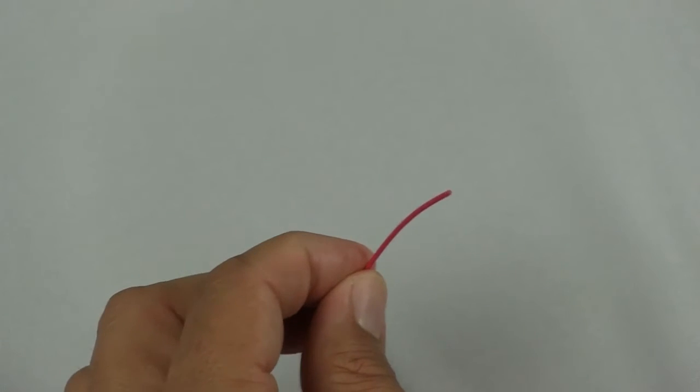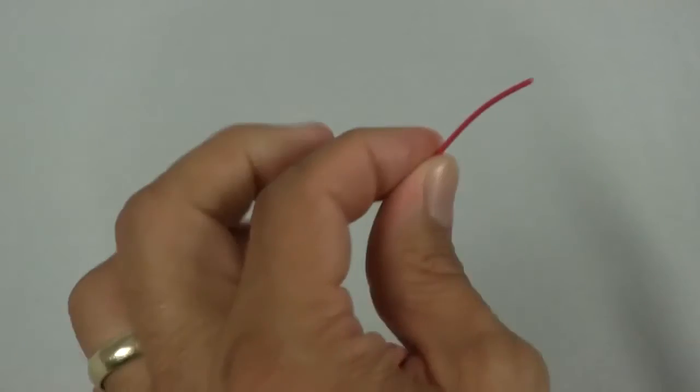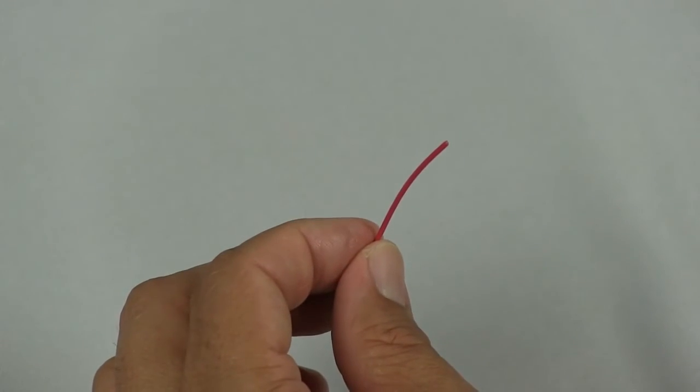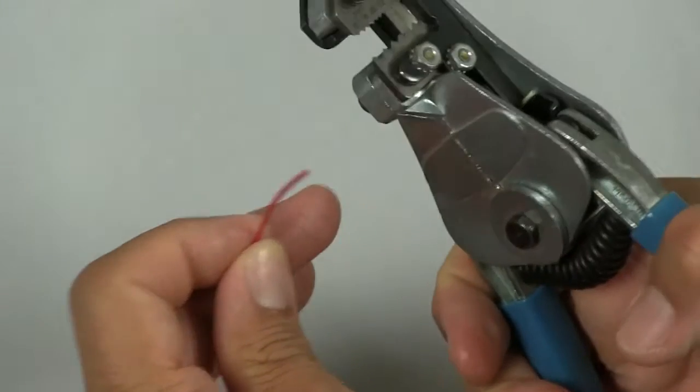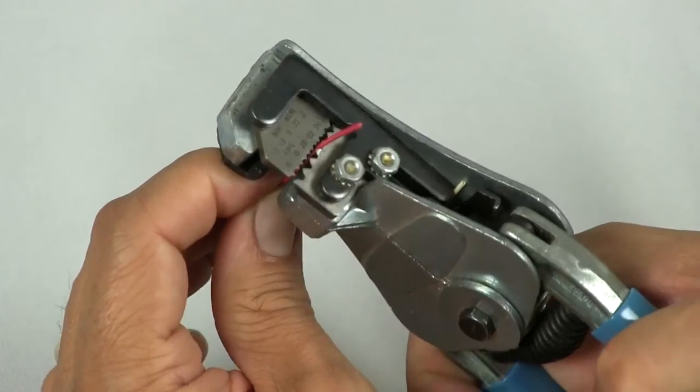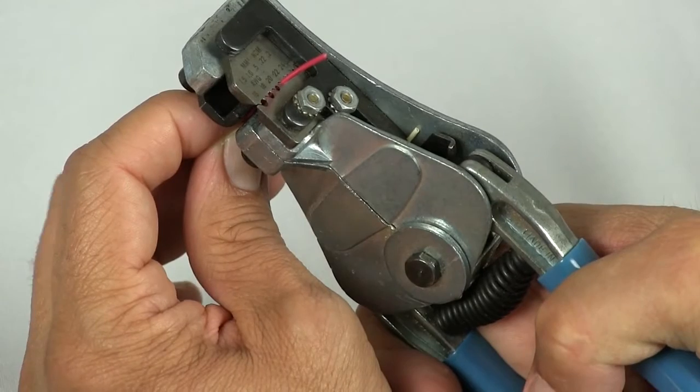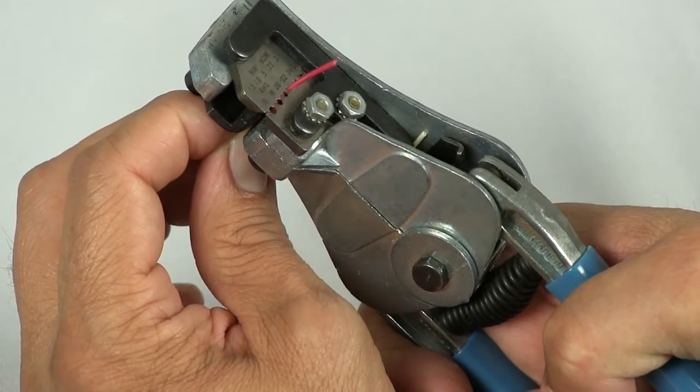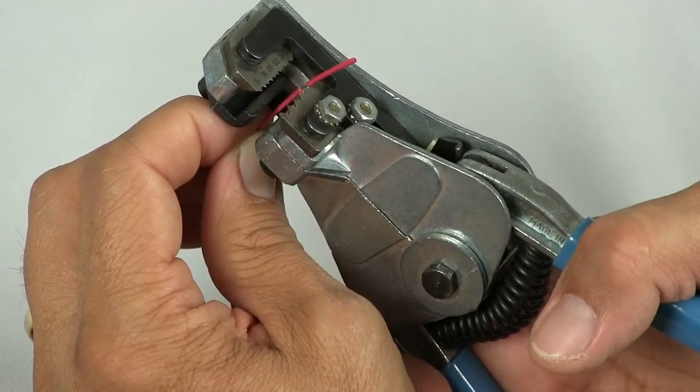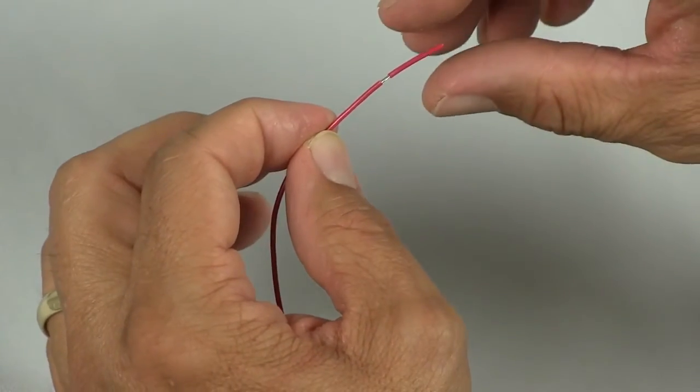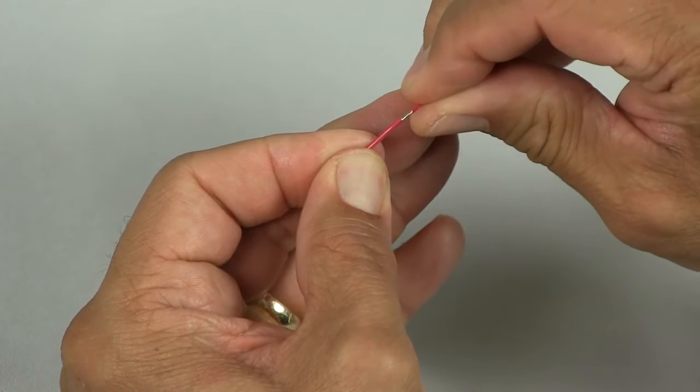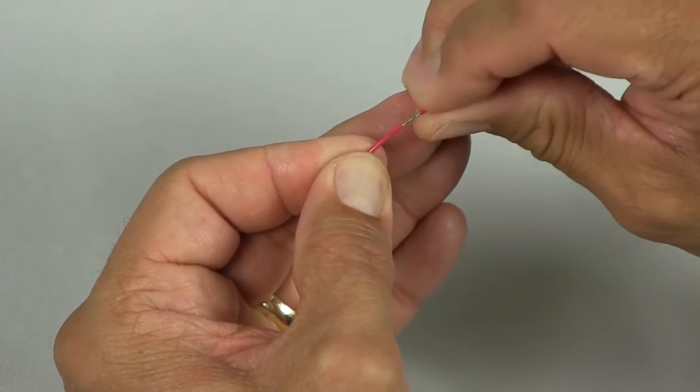Next, I'm going to demonstrate how to strip a 22 gauge wire. This is a 22 gauge stranded wire. Now stripping a stranded wire and a solid wire is the same process. What we are going to do is take our stripper tool, this is an automatic die stripper, put it in the 22 gauge slot, close the jaws very gently, and as the jaws close they tighten down on the wire, they clamp down on the wire. We are just going to separate the insulation so that it breaks the insulation.